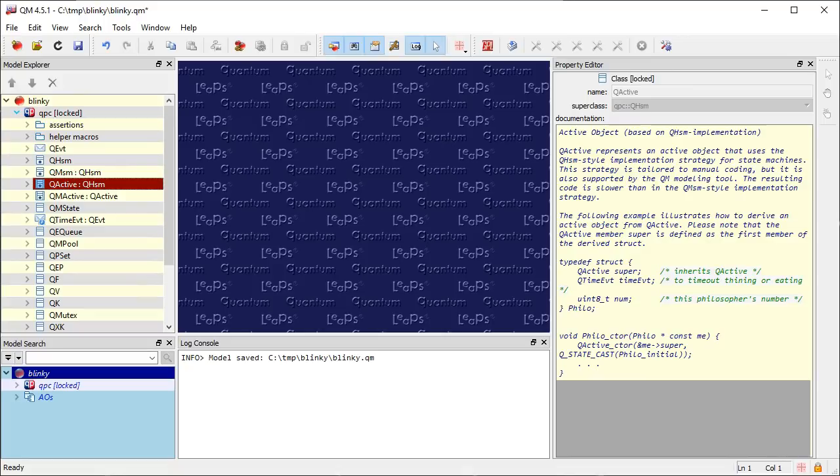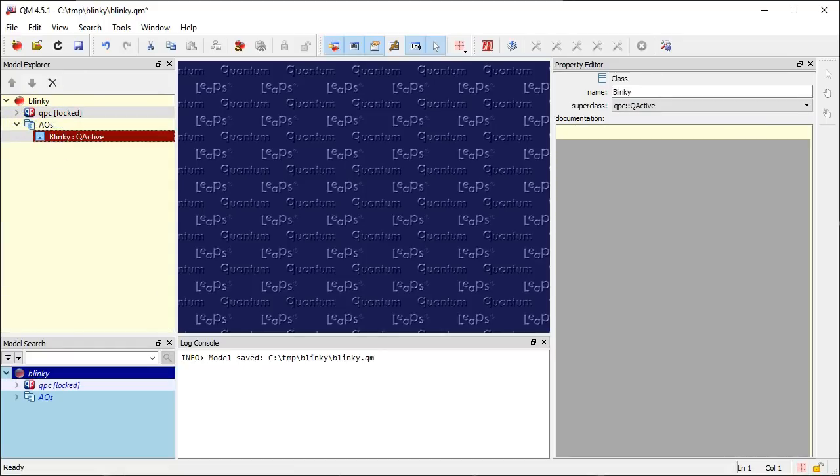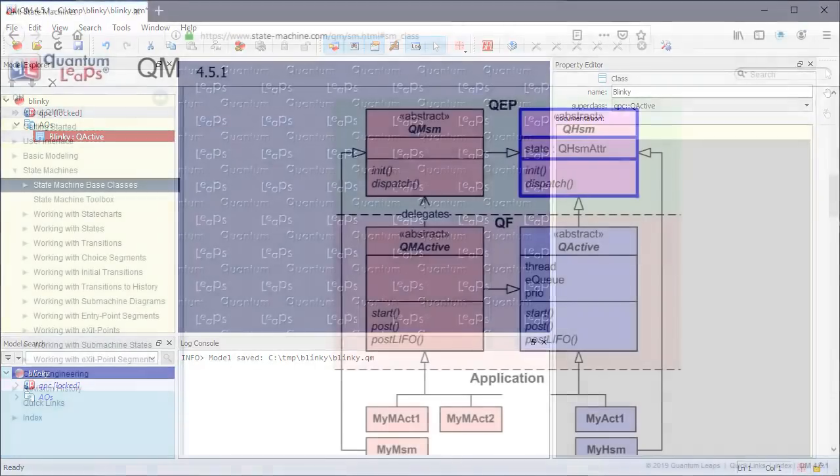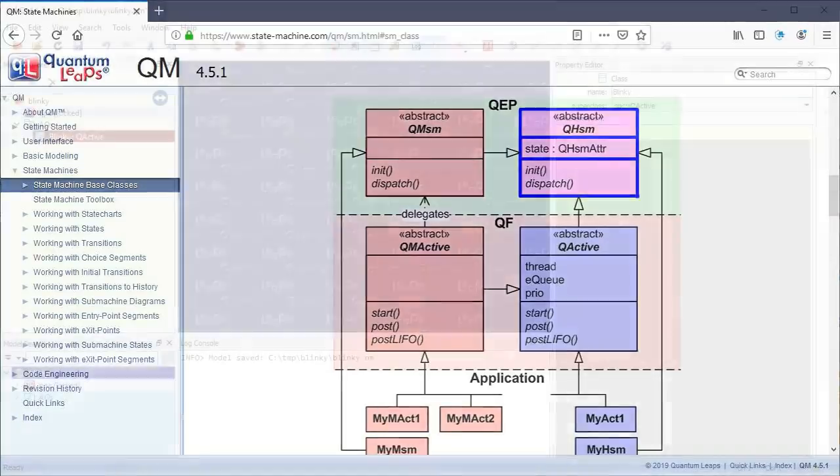Choosing a superclass means that you use the object-oriented concept of inheritance to derive a given class from the specified superclass, which in this case comes from the QPC framework. You need to derive your Blinky class from QPC::QActive because in QM, a state machine can be associated only with a class that inherits one of the QPC state machine base classes.